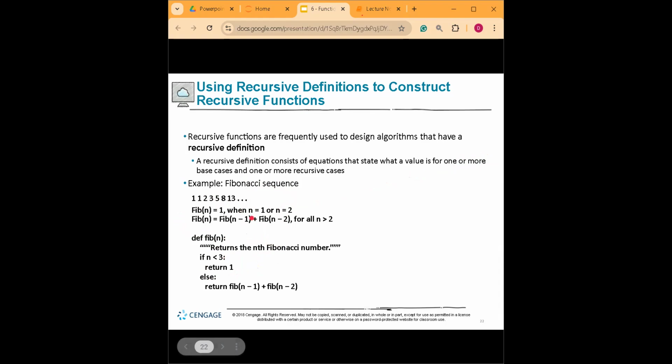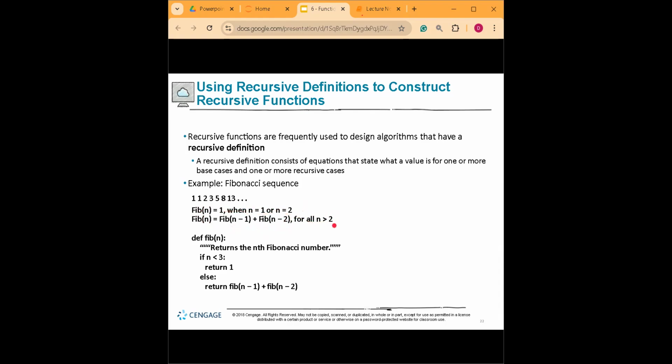Because you need two numbers first in order for it to work. So this is what we get at the beginning. This is our very base condition here. So when n is equal to 1 or 2, the function will just be equal to 1. Okay. Now, for all numbers with n greater than 2, this is what we will use, right?